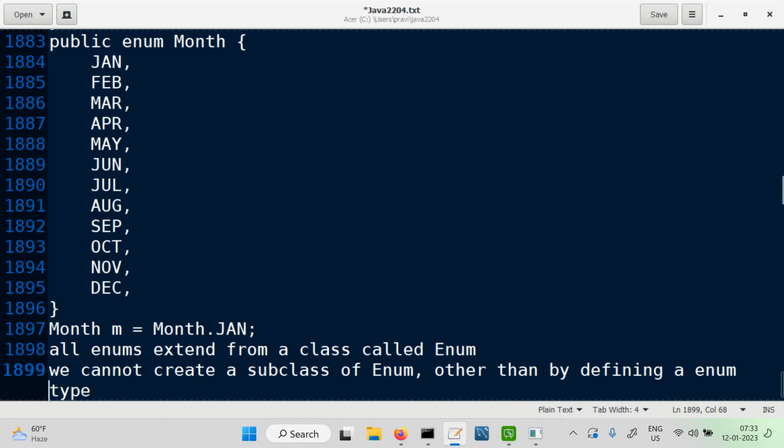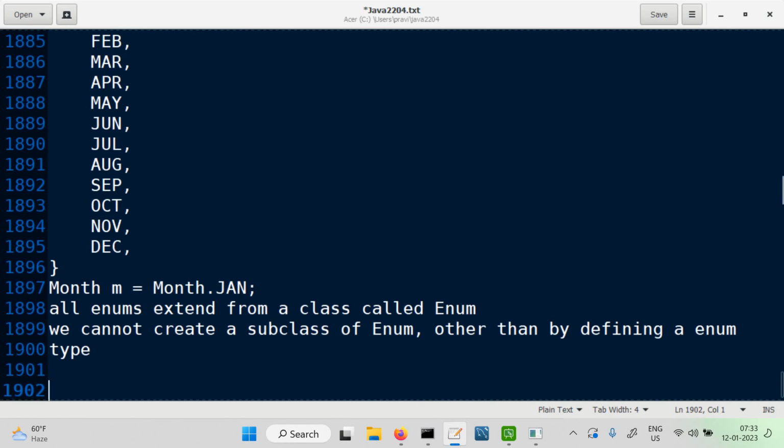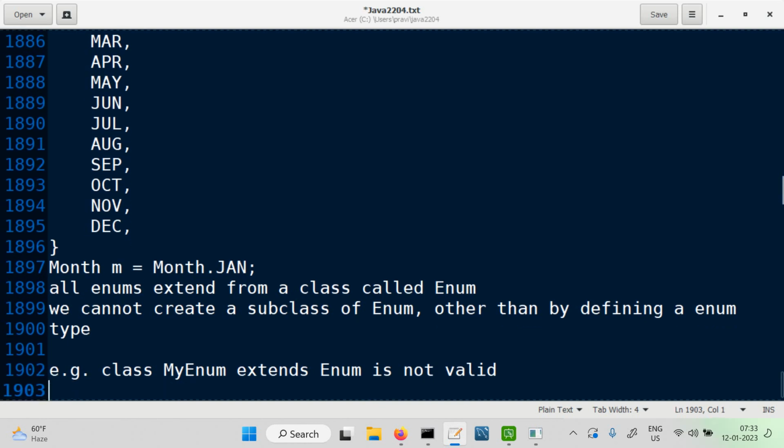It's only the enum type which will become the subclass of Enum. For example, if someone says, let me have a class called MyEnum extends Enum, then that's an error. You can't have a subclass of the Enum class. It's a compilation error.